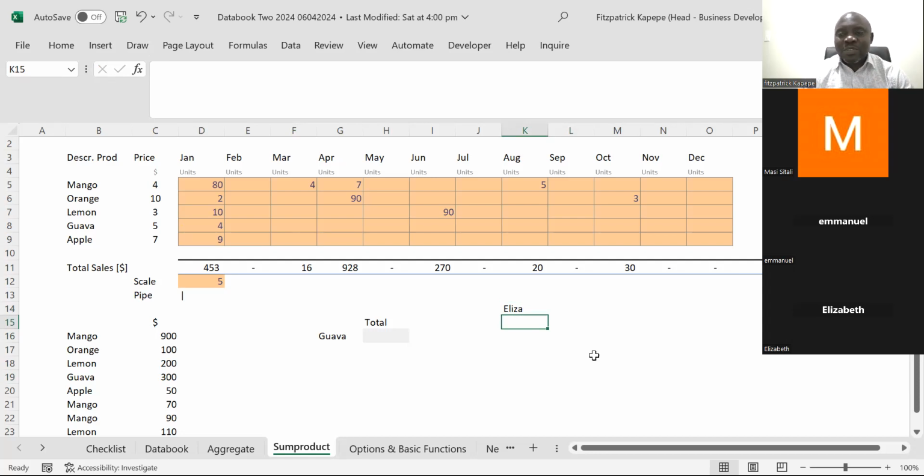And you look more of a guru in these spreadsheet issues. Because the first thing that you have to do, outside these people that work with me, you have to convince your colleagues and your bosses in those offices that you are a guru. By not doing a lot of talking, because talk is cheap, but by doing all these fast things like you have done there, Emmanuel, then they'll start thinking that you have a lot of tools in your toolbox as a spreadsheet mechanic. Okay, got it? Yes.